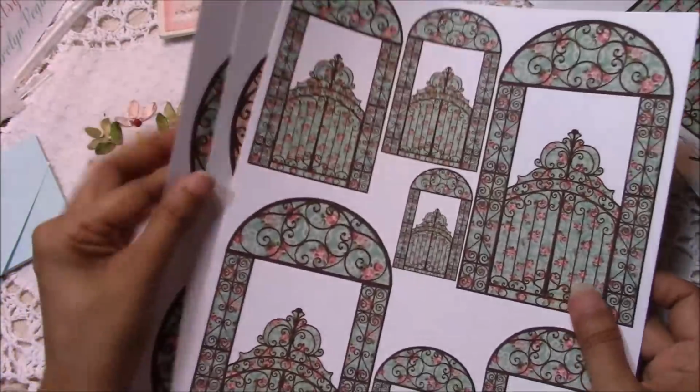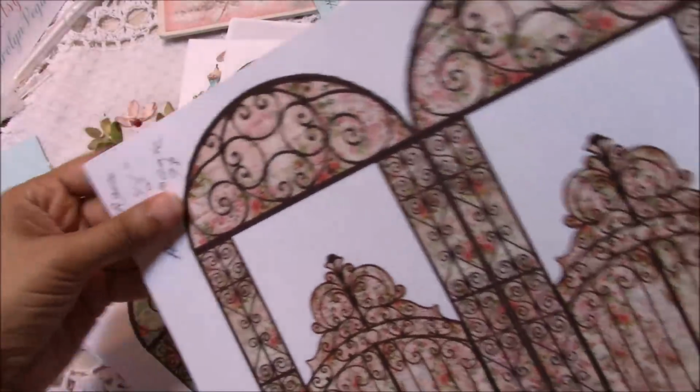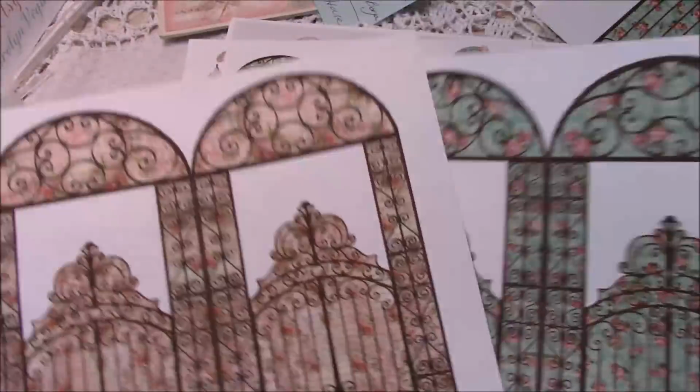I wanted to show this one first before this one. Okay, then you have this. I put a little note here for myself. But then you have this gate. I call it a trellis gate.